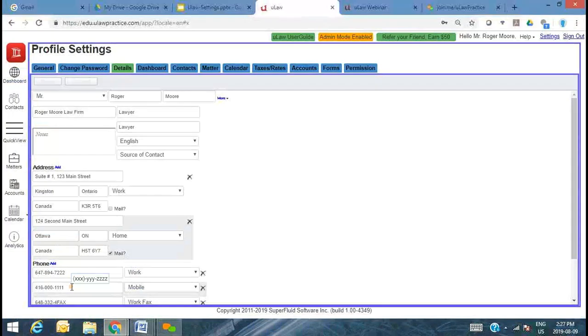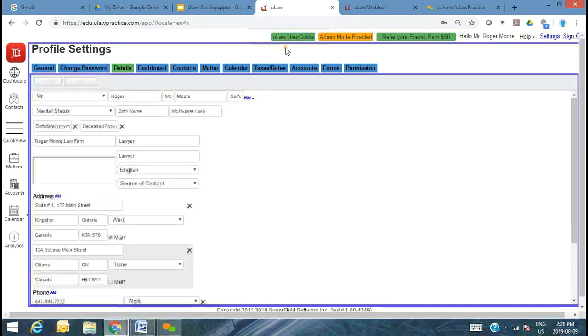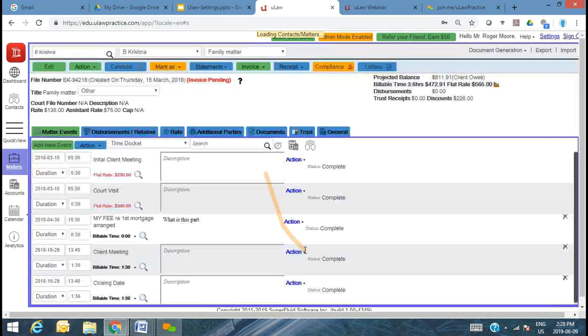So let's say you want to change that. Of course, it's not great to have your personal address there. All it takes is you click on the work address as the mailing address and you click save. It's going to take a couple of seconds to save the settings so that it applies it to the entire platform. Once you see this particular option disappear, you know it's done the job, it's saved, and you're good to move on. Now let's go back into that matter and regenerate that same document. If you notice, this is Suite 1 on Main Street compared to the 2nd Main Street.